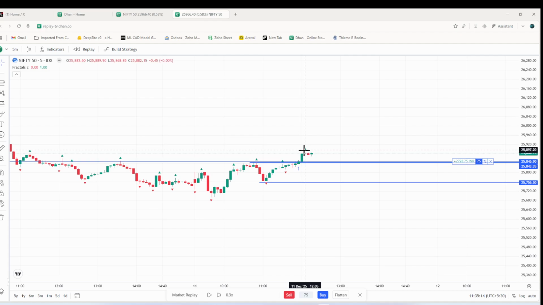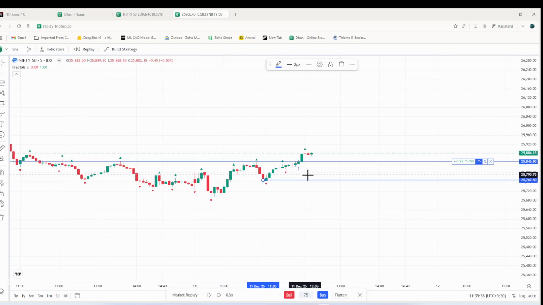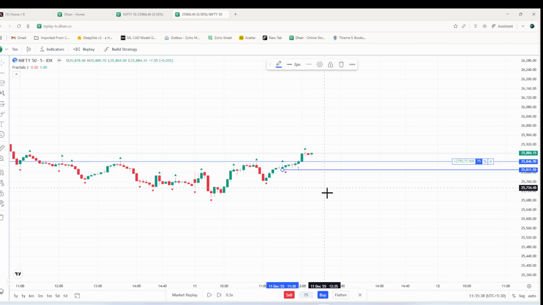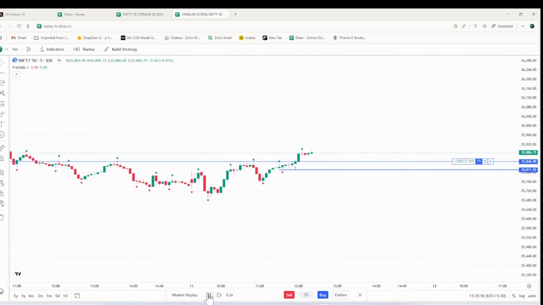Now one more high fractal has formed. Once this has formed, your stop moves. Now I will remove both of these. Your stop from this place now comes to this place. You may feel, Krishna, why are you bringing it to that lower fractal? Just now you said you have to ignore it within the bracket. Yes, you need to ignore it within the bracket, but this is how Bill Williams actually explained it.